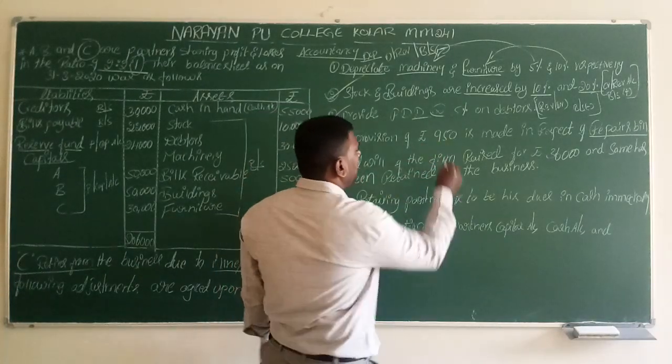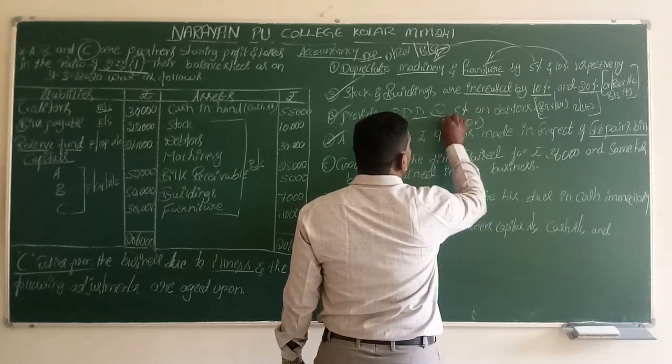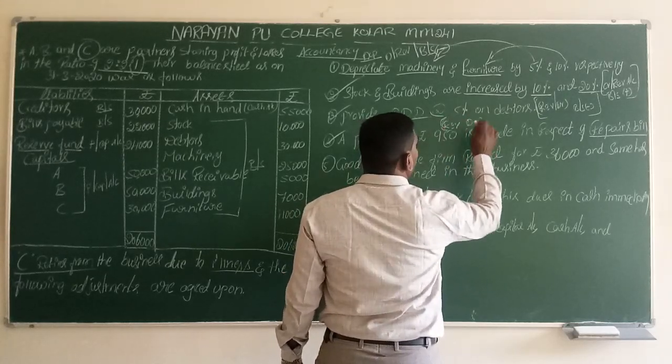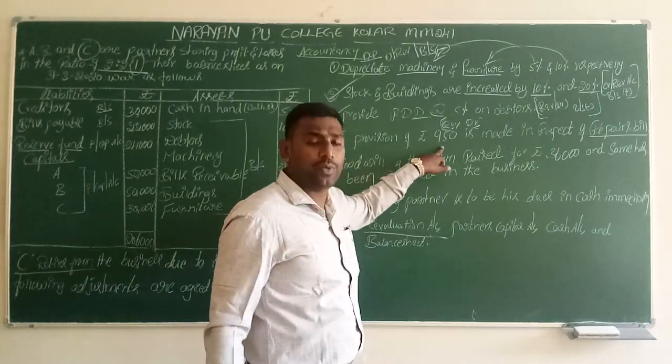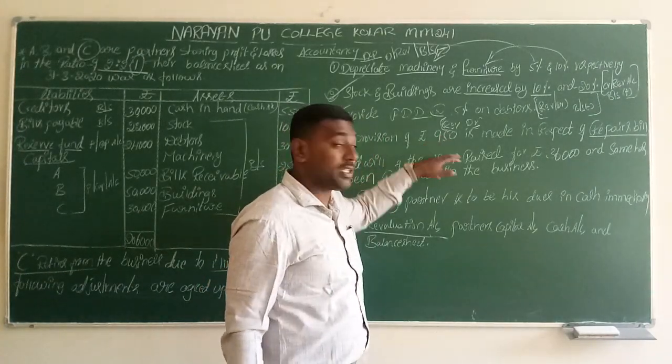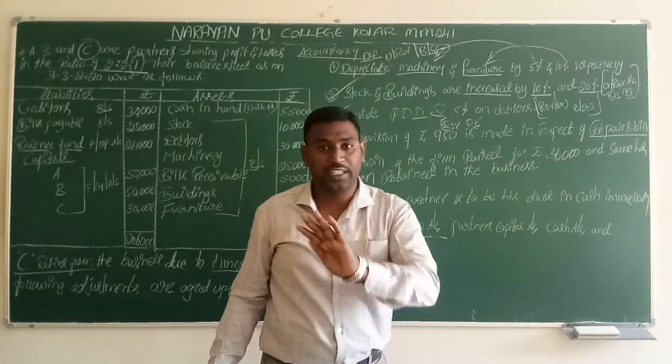First we have to write it in the revaluation account. Which side do we have to record it? The debit side. First we have to record it on the debit side of the revaluation account, because the value is given directly. This repair will not be affected in the previous balance sheet, so here there is no addition or deletion.